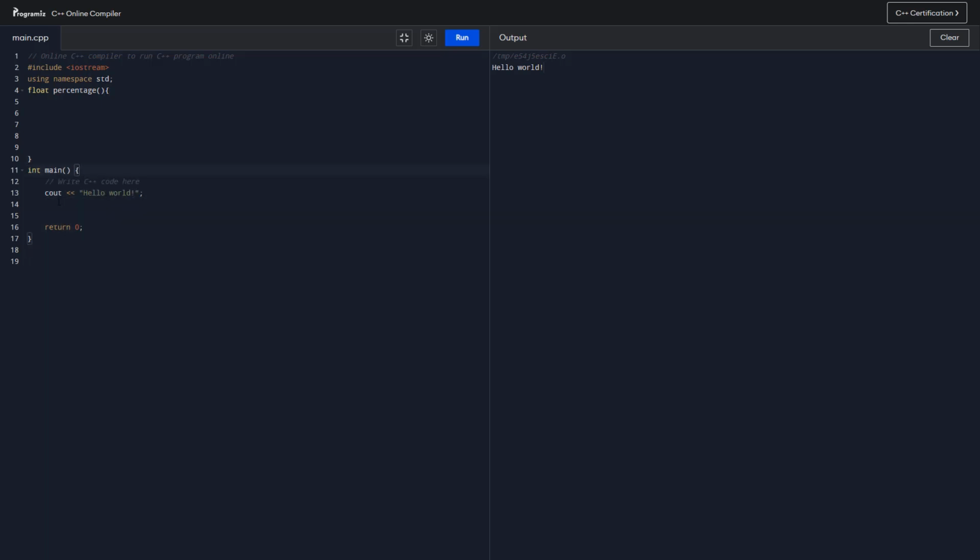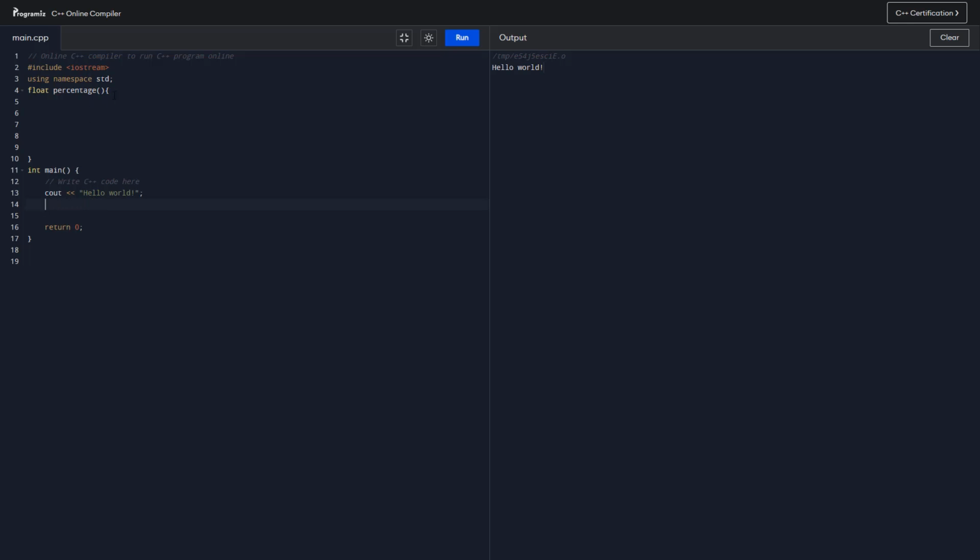The curly braces say that this is the body of the main function, and from here to here it is the main function which will be run. The percentage function can be called in the main function, somewhere we need it, by its name.